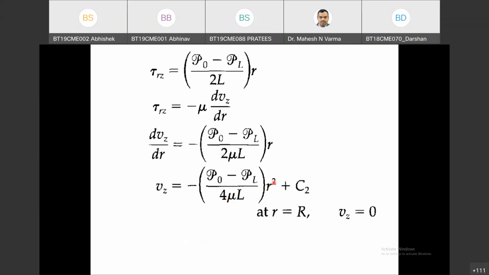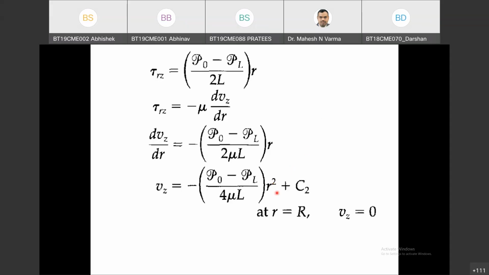Okay, and rearrange the equation. So how to rearrange the equation? The equation will be rearranged such that we should get back our boundary condition very easily. That is the trick in rearrangement. There can be a number of ways to rearrange the equation. All the time you will be rearranging the equation in such a way that you get back your boundary condition easily. You can confirm whether your profile equation is correct or wrong. If you are not getting back your boundary condition, certainly there is something wrong in your profile equation. So you rearrange the equation and get the velocity profile.